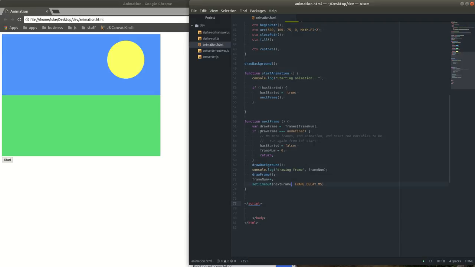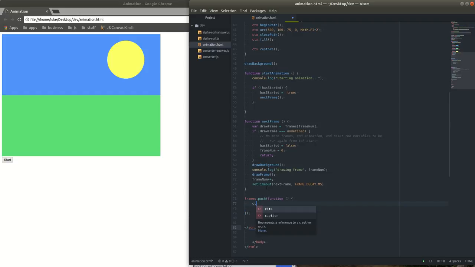Okay, so this is basically all you need to get started, and then all you have to do is add functions to your frames array. To add something to an array, you use the .push function. And what are we adding? We're adding a function to draw some stuff.